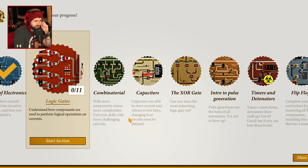Oh, I see. So it's got logic gates, combinatorial gates, capacitors, exclusive OR gates, intro to pulse generation. Oh, that one. Timers and detonators. Flip-flops. Okay. Okay, start section.